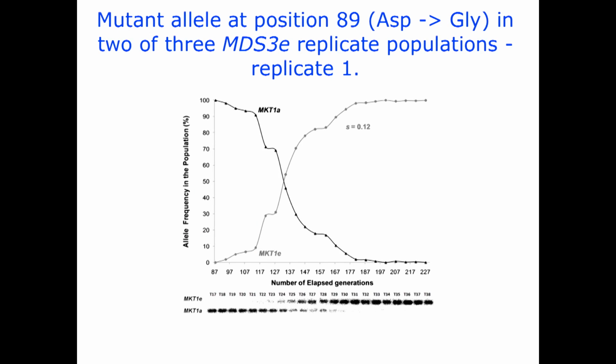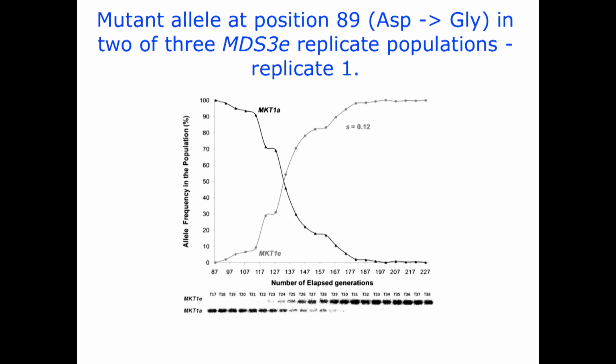So here's one. Again, MDS3 is the background. This is the rise in the mutant allele. The ancestral allele goes down concomitantly. And there's the signal across the x-axis. So this happened de novo. Reviewers like to say, no, that's a contaminant. No, it's not a contaminant. It has the same barcode, and it is a mutant allele representing a mutation within this time course, somewhere back here before generation 87, where it started.